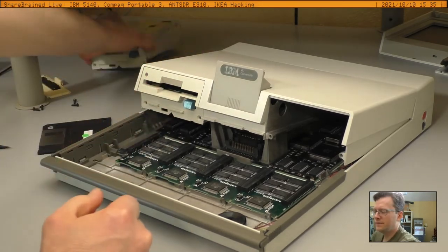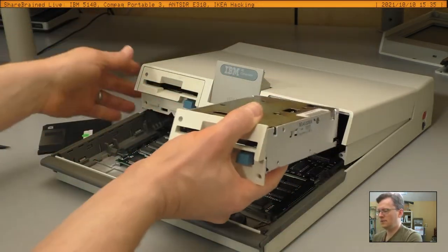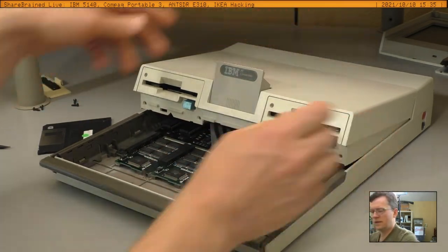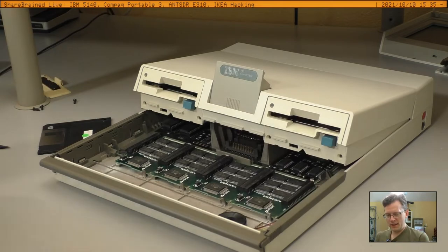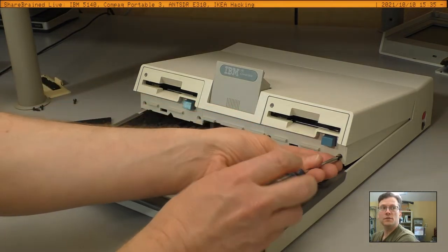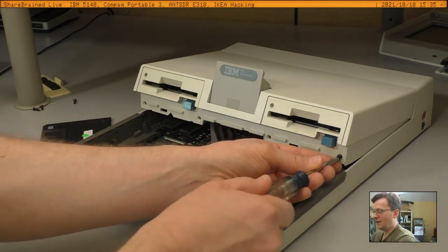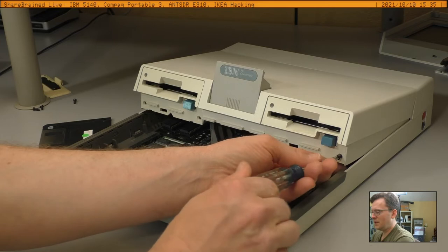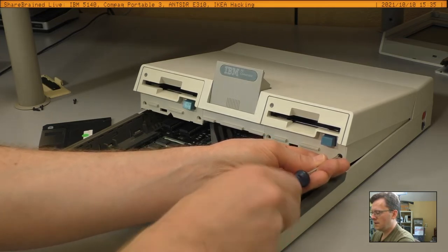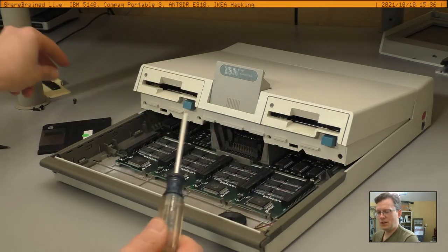Chunk. And then the right one. Chunk. And I was reading online, people saying very emphatically not to over-tighten these screws because they'll crack the plastic. And I've gotten all this way and I haven't cracked any plastic that I'm aware of. And I don't want to start now. So these don't have to be particularly tight anyway.